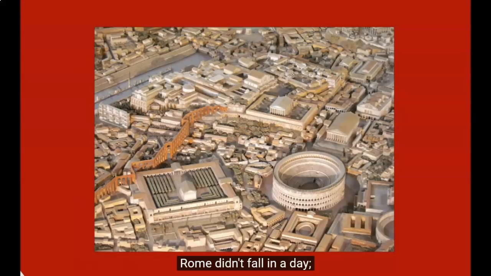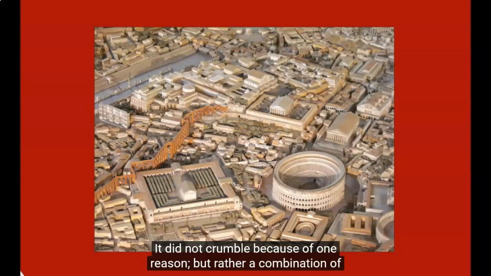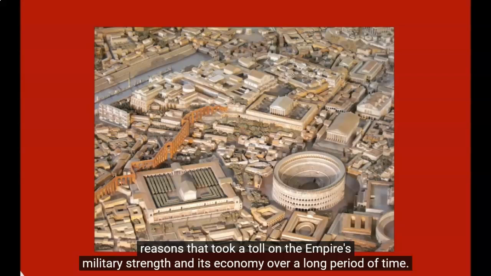Rome didn't fall in a day. But over the course of more than 100 years, it slowly decayed and was unable to defend its empire. It did not crumble because of one reason, but rather a combination of reasons that took a toll on the empire's military strength and its economy over a long period of time.